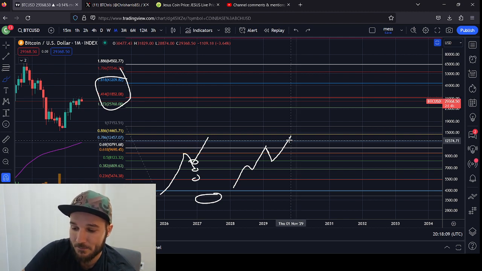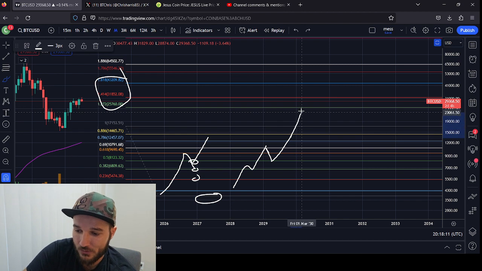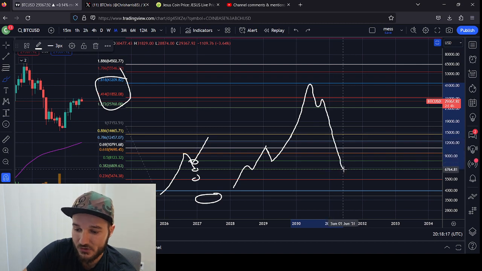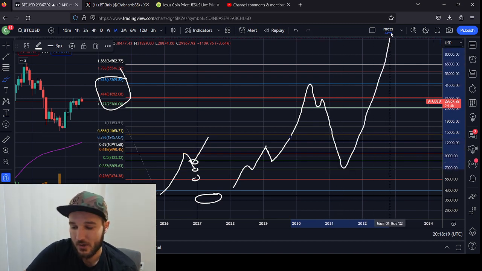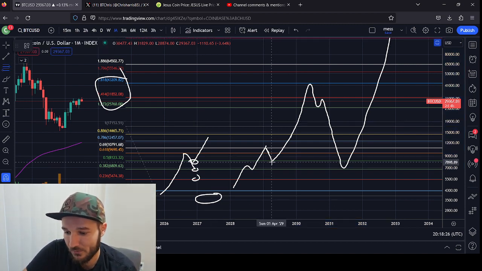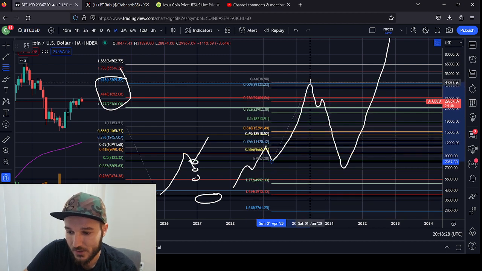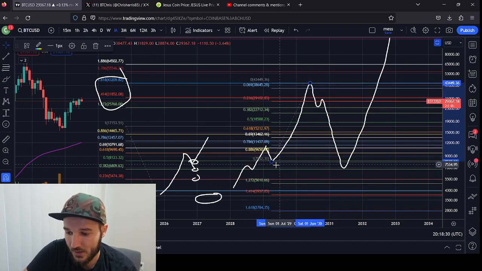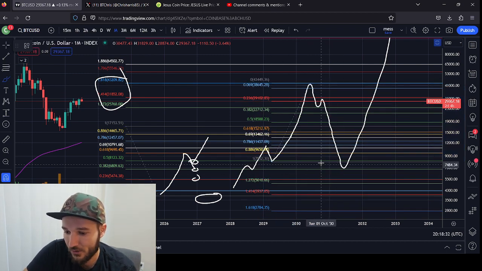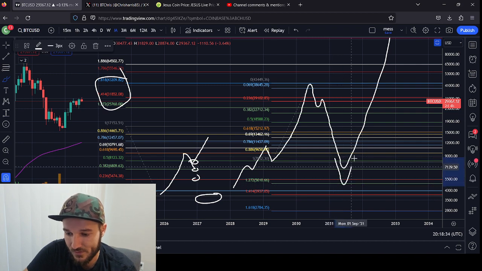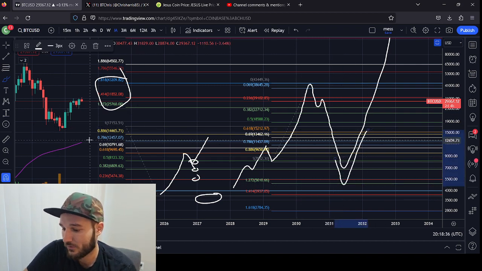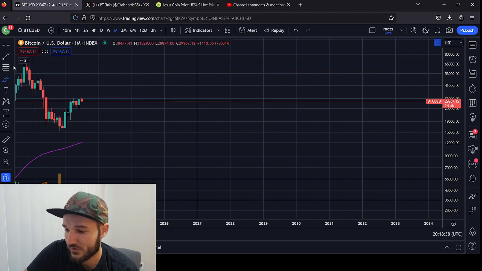Now, does that mean that it's impossible for this thing to go up to the 1618, find support on the 1272, go up, reject, whatever, come below the 618 and then go all the way up here? No, that kind of stuff happens. It's totally possible. And at that point in time, you'd probably want to use a fib measured from this low to this high, see where you went. Maybe you went down a little bit lower even. Maybe you went to the 1272 and you bounced there. And that's where you look for other fibs. You use it in relative ranges.